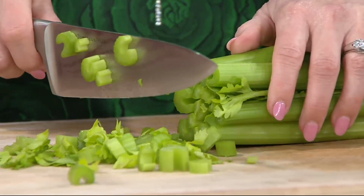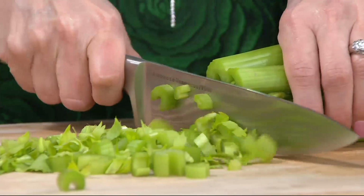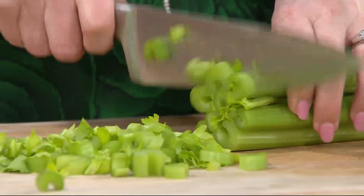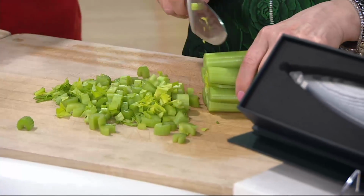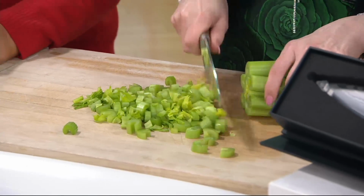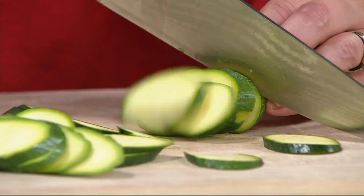It's cutting celery like butter. Oh, it's beautiful. It absolutely is cutting beautifully. And remember, if you get yourself a good knife like this, first of all, be grateful you got it for such a great price. But remember to keep it sharp, guys. The knife is only there to be your friend. It can't be your friend if you let it get dull.